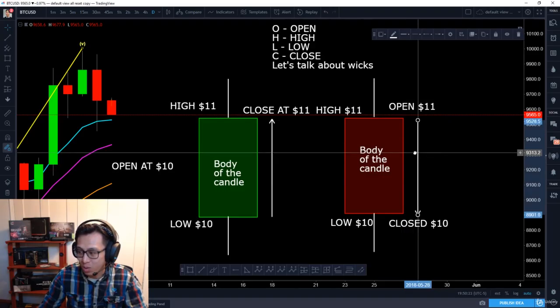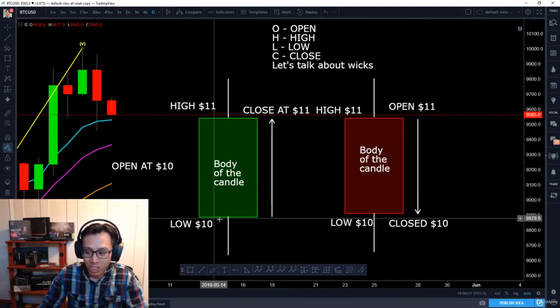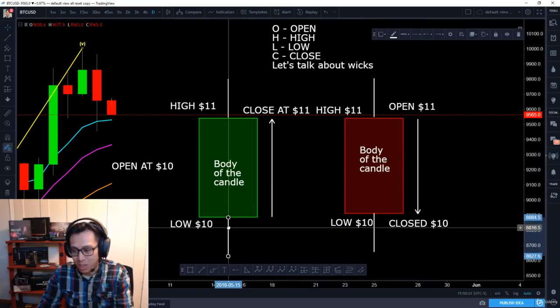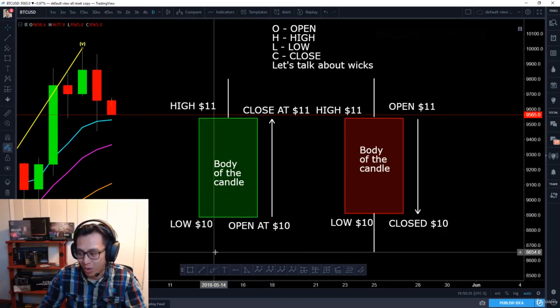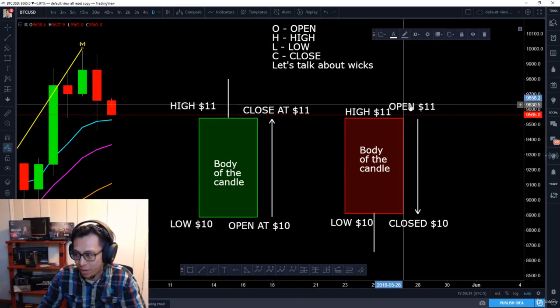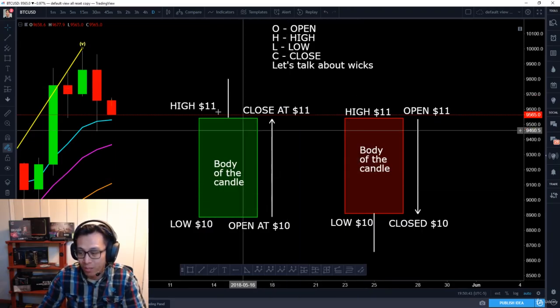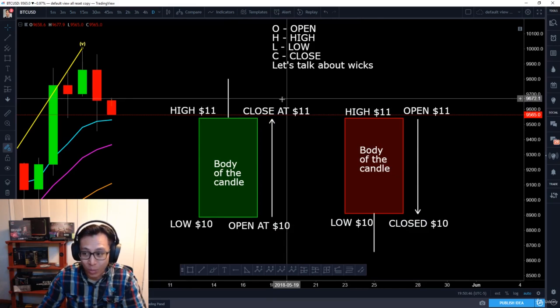So now we're still going from down to up, but the only thing that changed was that there was a wick, okay? So let's just say, for example, that it's still open at $10. Let's just say there's no wick for now, just as an example, first of all, okay? There's only a wick up here at the top and not one at the bottom. Well, the high, where do you guys think the high is now that we have a wick?